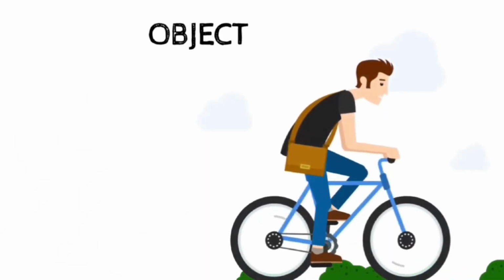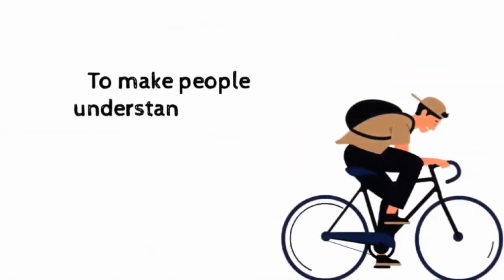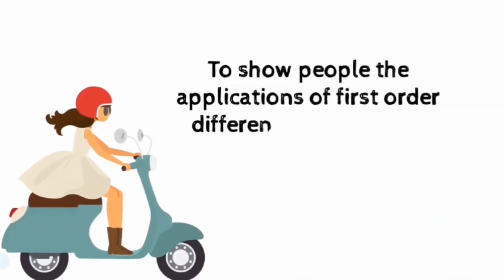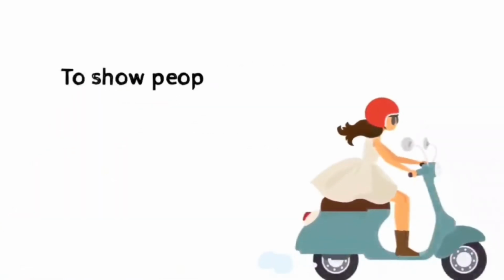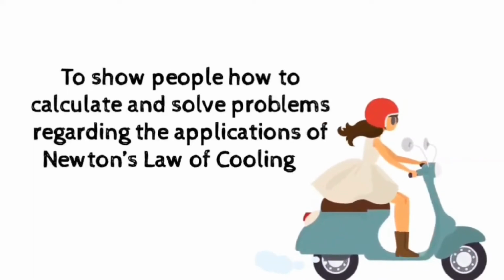Next, we go to the objectives of the study. There are 3 objectives in this study, which are to make people understand Newton's law of cooling, to show people that the application of first-order differential equations is quite appealing, and to show people how to calculate and solve problems regarding the applications of Newton's law of cooling in our life.